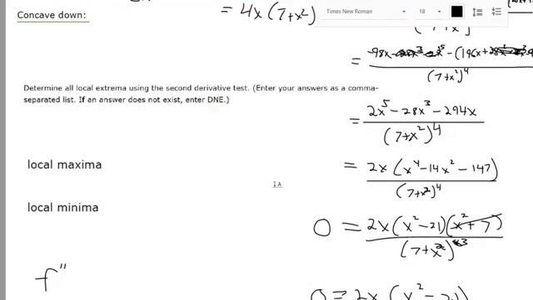And then they want you to determine all local extrema using the second derivative test. So local extrema are like local maxes, local mins. And that's where we identify potential local maxes, local mins by finding critical points. We set the derivative equal to 0 and then solve. And the second derivative test says that it's a local max if the second derivative is negative, because that means it's reached a point and it's slowing down. I can show you why.